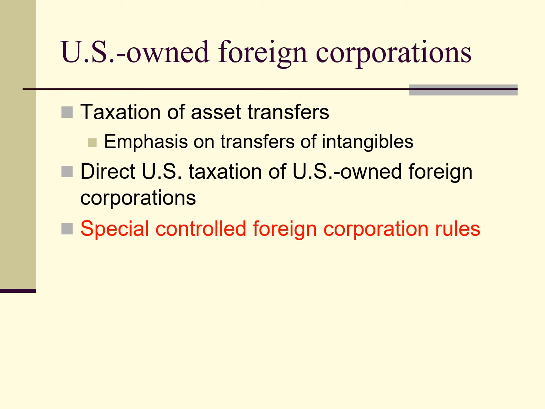Finally, we will examine the special rules for controlled foreign corporations. If a U.S.-owned foreign corporation is not taxed directly in the United States, its U.S. shareholders may be taxable in the United States on the corporation's income as if the foreign corporation was a pass-through entity. Such taxation occurs when the corporation earns certain types of income, generally known as subpart F income, or repatriates its earnings to the United States.